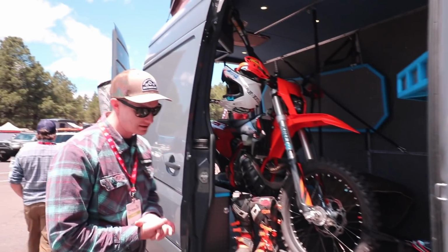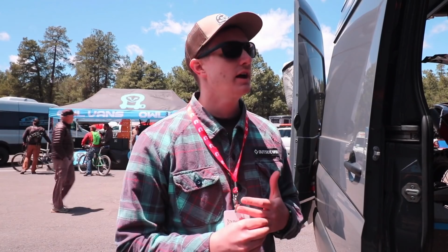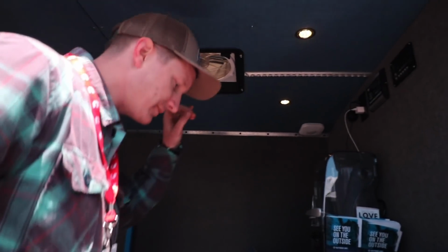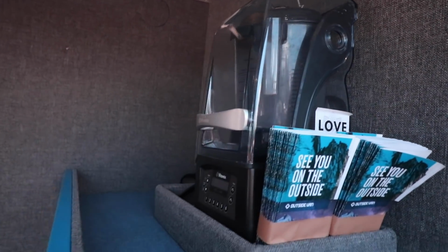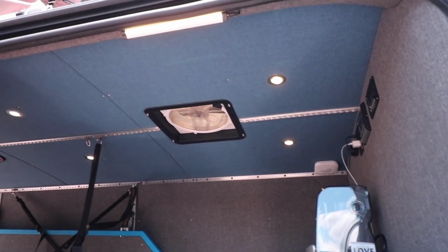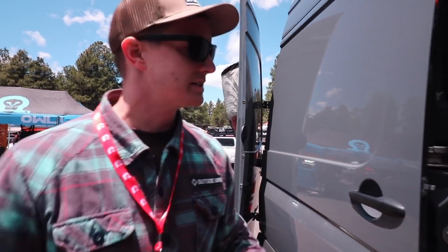So in here, one of the main things that we focus on at Outside Van are our power systems. We don't want you to go off grid and just have a tiny little battery system and not be able to do anything. This build right here, you're gonna last days. We've got your Vitamix blender. You don't see blenders built into vans very often. You have your ARB fridge down below to put your goodies, so you can have everything cold as you're rolling. You have your LED lights throughout. Up top, it's kind of hard to see, but built into the combo rack, there is a 130 watt Zamp solar panel. Zamp worked with us on this build, and that solar is just generating. We have all these lights on, we have the fridge on, we're never gonna run out of power. This is great. So this is Apex, one of our newer builds.